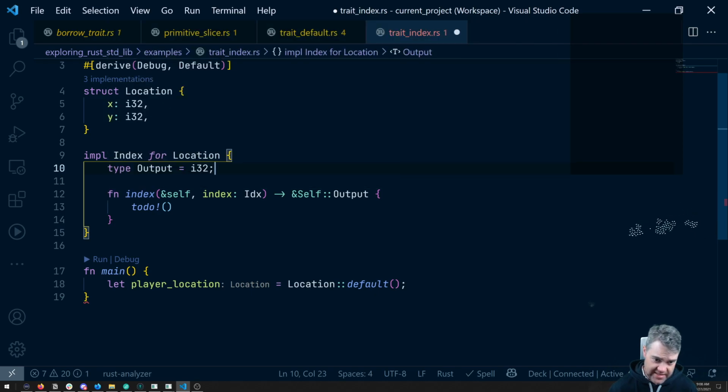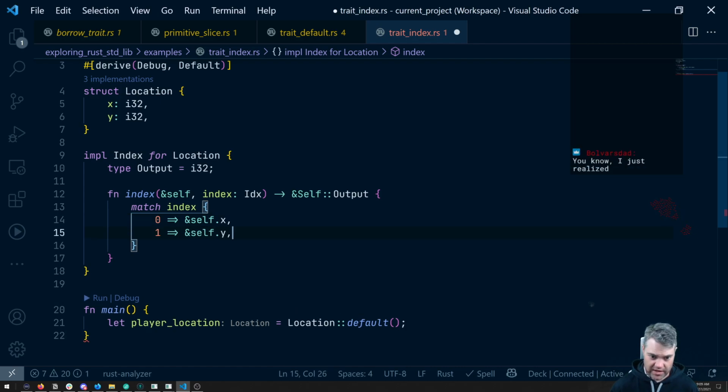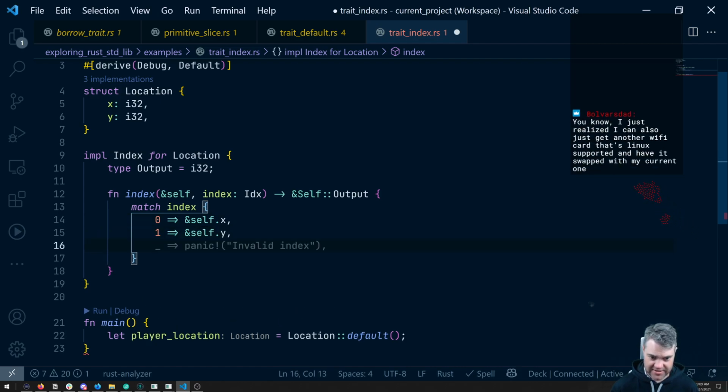We have our function index. Index is going to take in an index, and then we're going to return whatever it is. So we can match the index. Okay, so if index is 0, then give us X. Otherwise, if it's 1, give us Y, and if it's anything else, panic invalid index. That sounds about right.